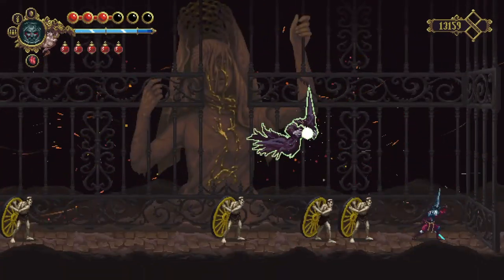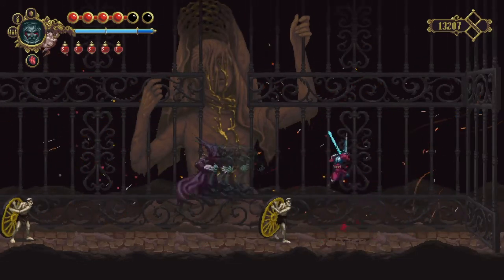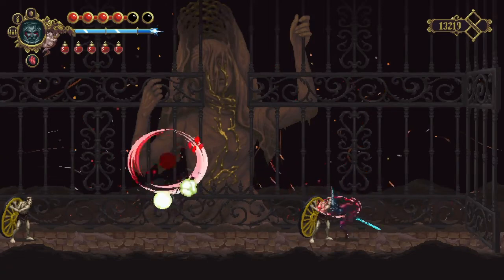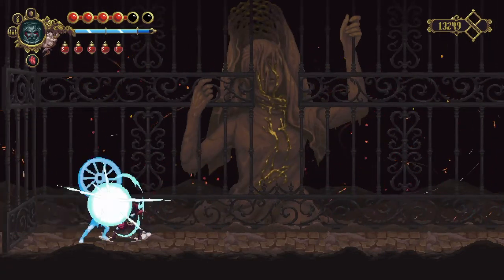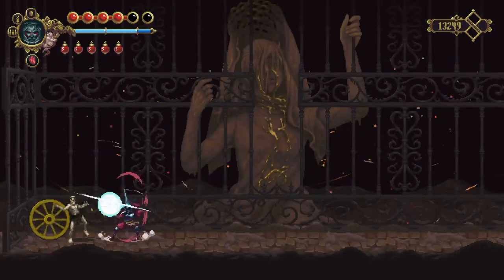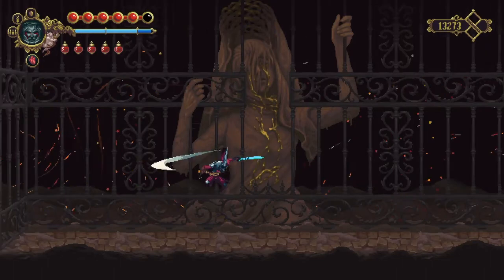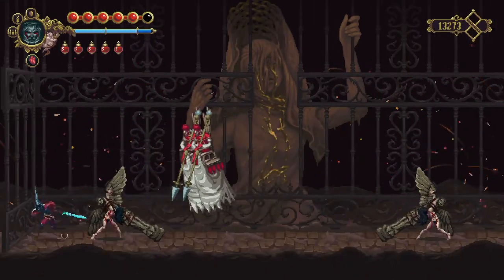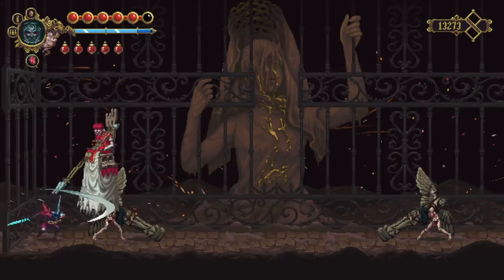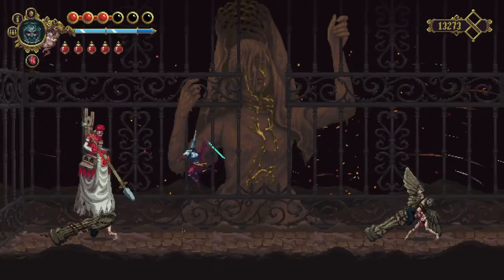This is good. Yeah, let's clear the playing field a little bit here. There we go. That's going to make things much easier. Bang! Lovely. I love the embers floating around in the background. That's so cool. Oh, this is a nasty combination. This is a very nasty combination indeed. Potentially very lethal as well.